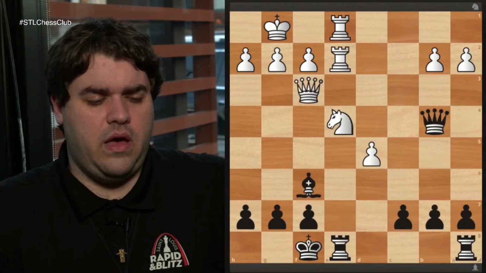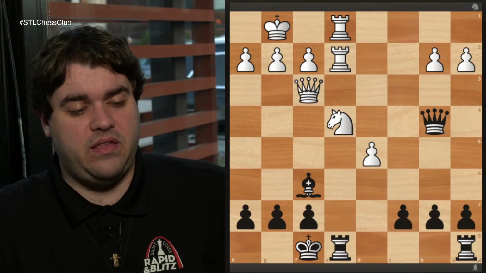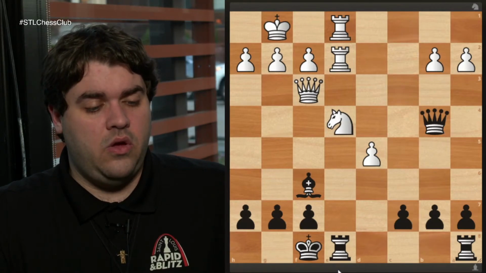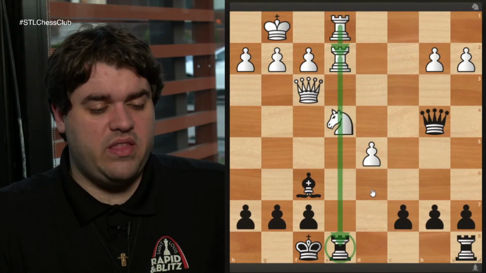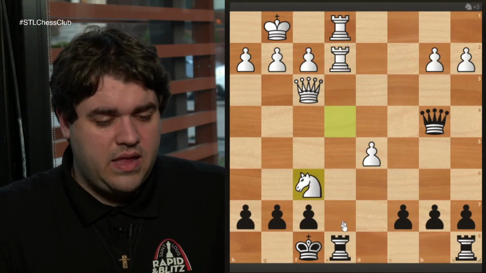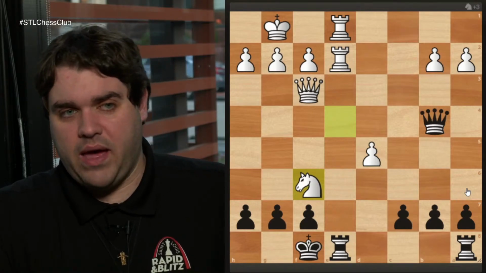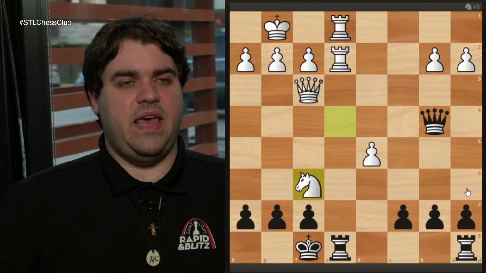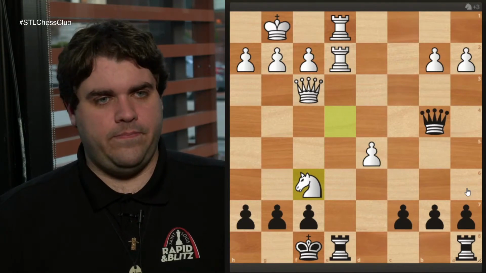It is white to move here, and white actually makes a critical mistake. White sees, oh, I've got my rooks doubled up. I'm going to make some really big threats. I'm going to make a discovered attack. Knight takes f6, and white's just thinking that this is the ball game. I'm doing great. But they miss something. It is black to move, and play the best move.